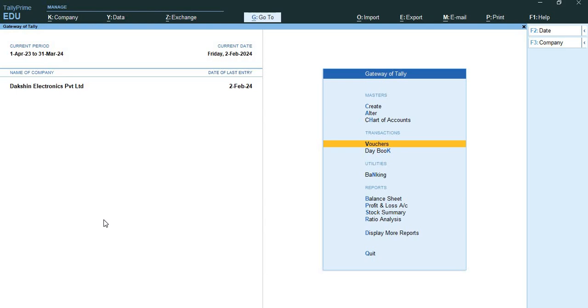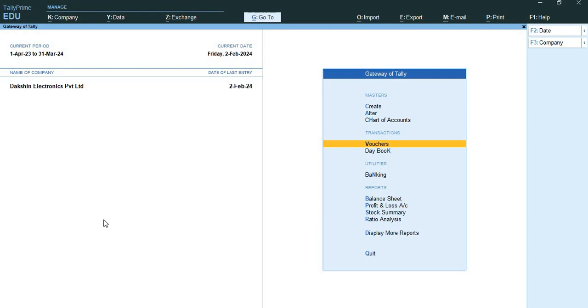The question states that Dakshin Electronics Private Limited receives a bill from KPN's sole proprietor, who is a resident, for 35,000 towards technical services received. Currently, KPN's sole proprietor does not have the PAN number. So TDS on expenses at higher rate means that if the party doesn't have a PAN number, then the TDS shall be deducted at the rate of 20% as compared to the normal rate.